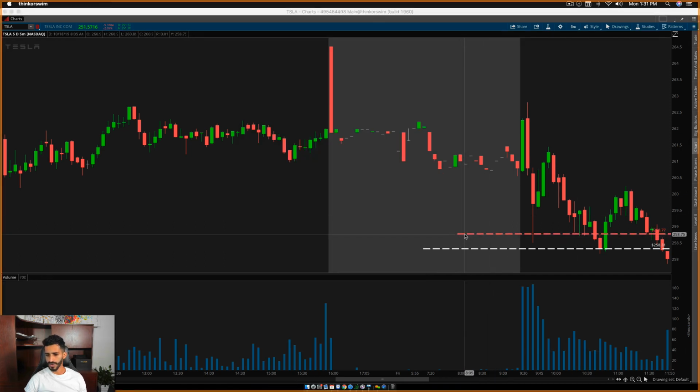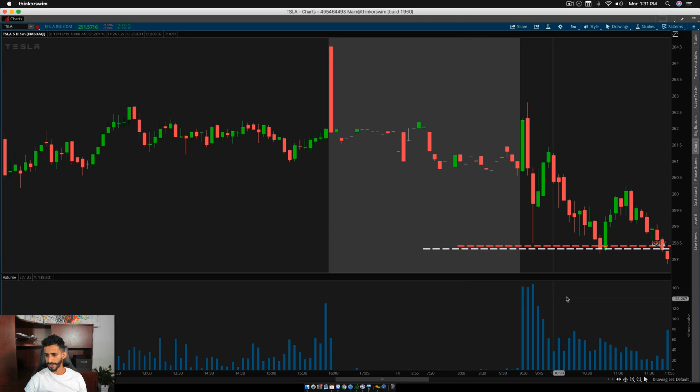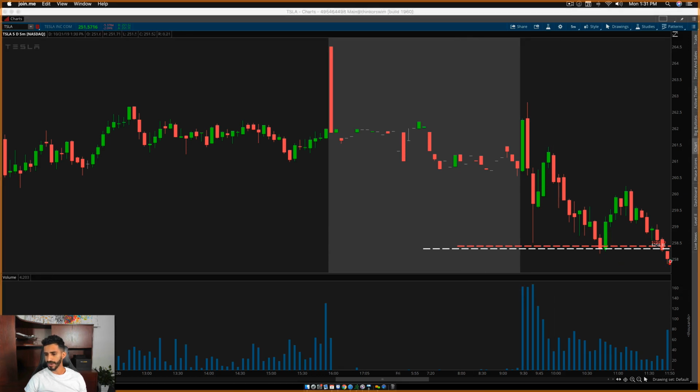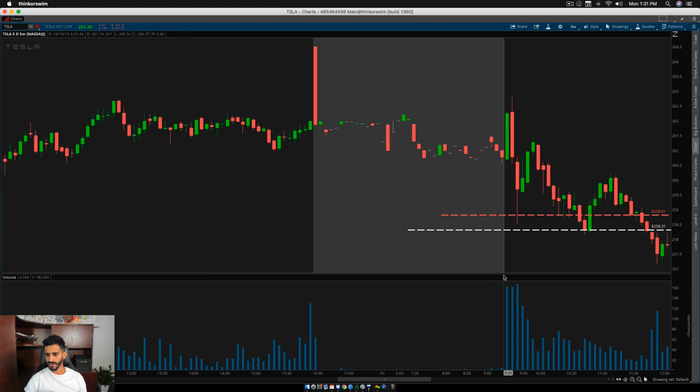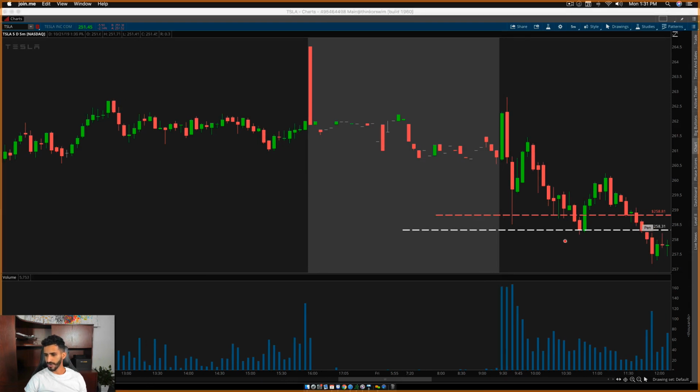Most people, what they do is they go, I'm gonna put my stop right there. That's bad because the market makers can easily take your stop, right? They can take your stop out, or they might fake you out. So I'd rather move it up and have some space. Stock goes down. Now you can see right here, if this was a real trade and I had my stop loss here, market makers would have maybe possibly taken me out. But since I maybe gave myself some space, it makes it a little bit harder for them.